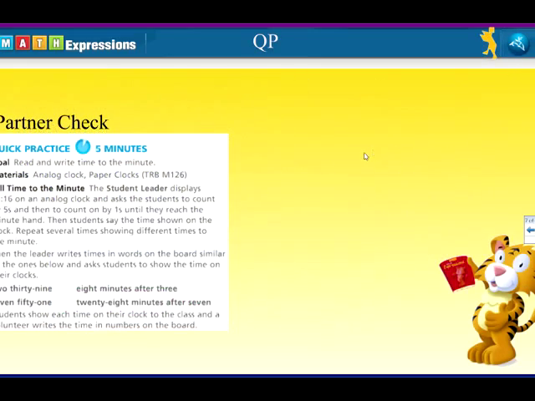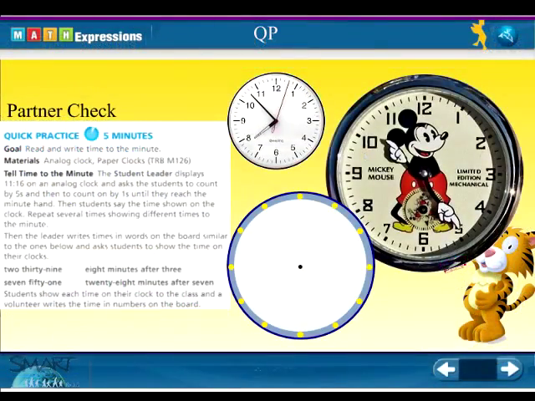One thing I'd like you to do is practice your time. Get out an analog clock, a paper clock, or do this with a parent or a grandparent, and see if you can actually tell how much time it will be until lunchtime, or how much time it will take to go to the post office. You can actually practice elapsed time by practicing telling time to the nearest minute. So practice if you can.